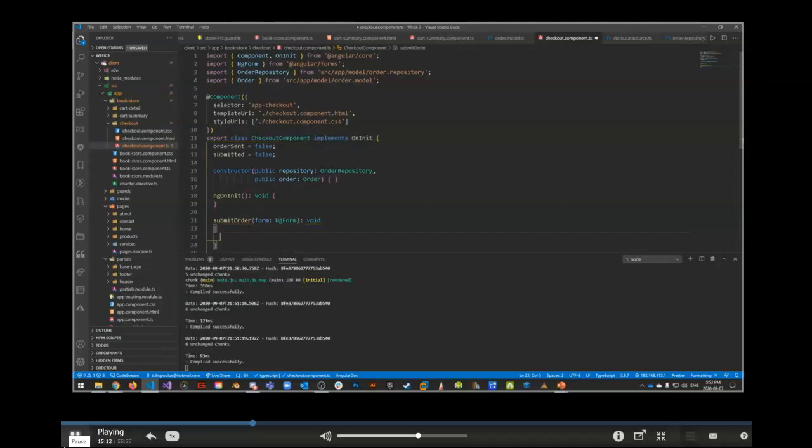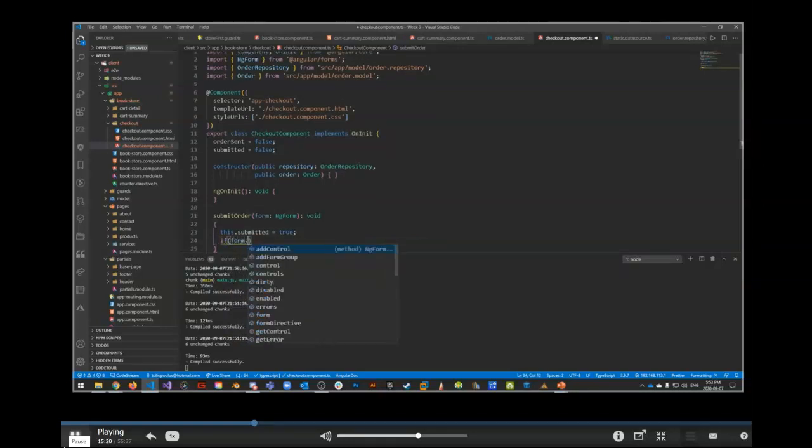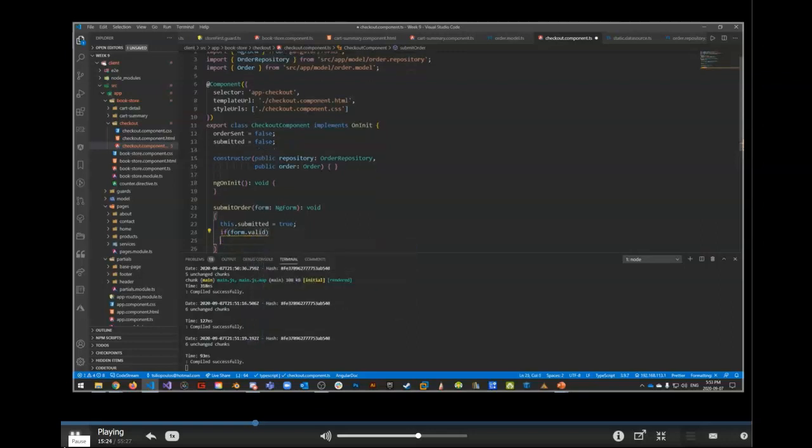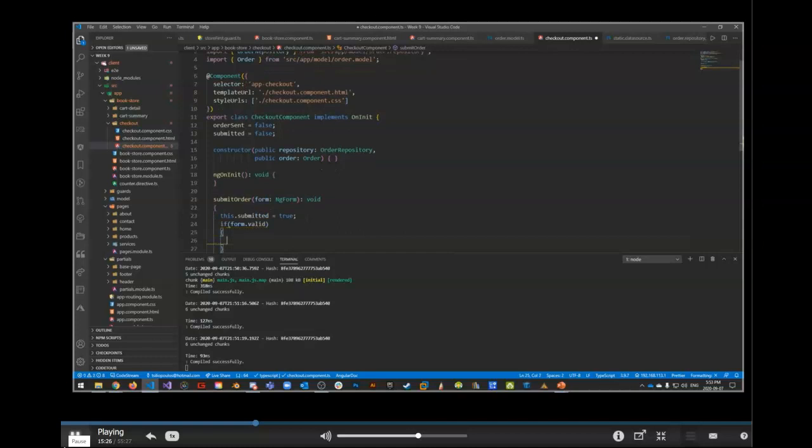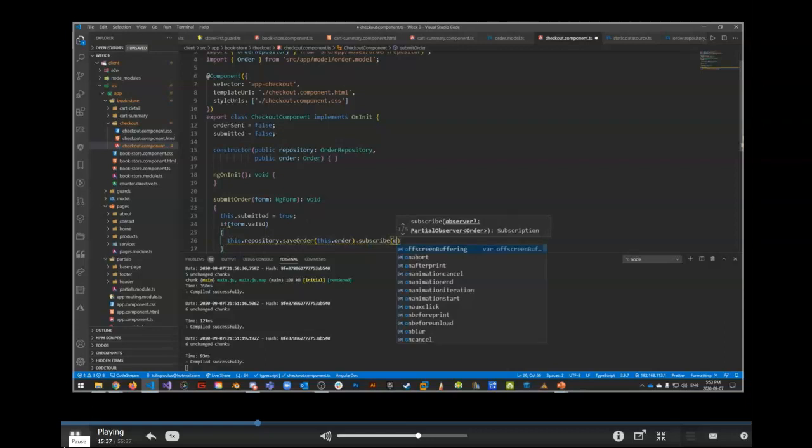What we're going to say is that this.submitted is equal to true, and if my form is valid, because we're going to have a form in here, we're going to validate the form. Then this.repository.saveOrder, we pass in this.order, and we subscribe to the results.